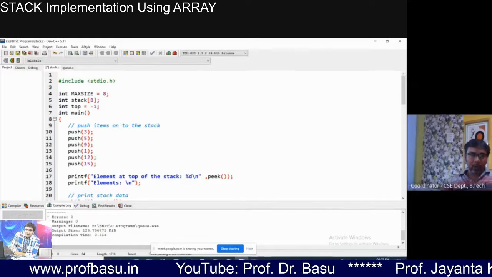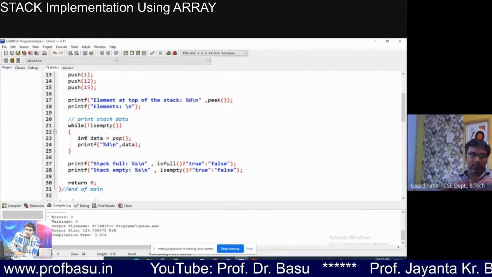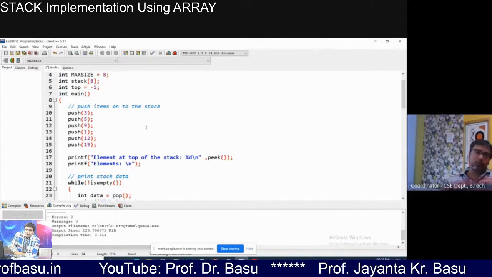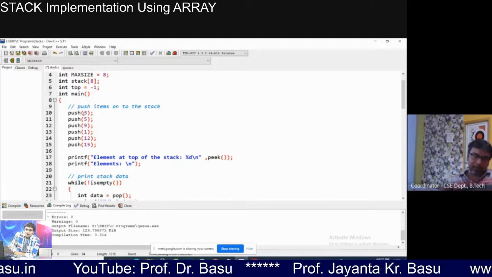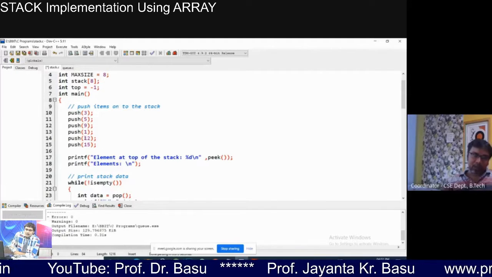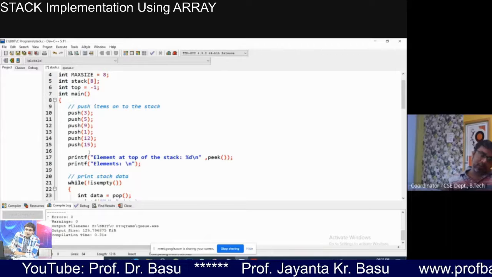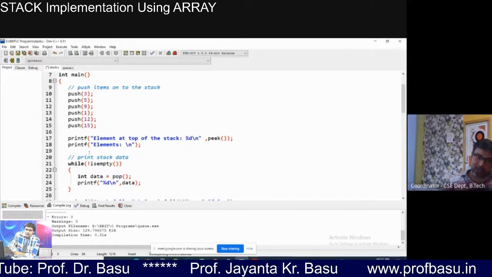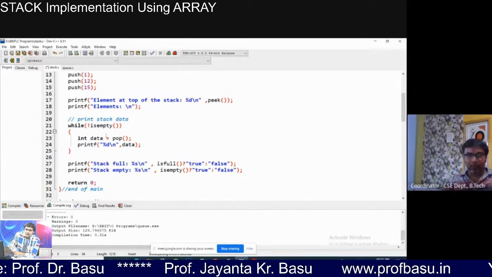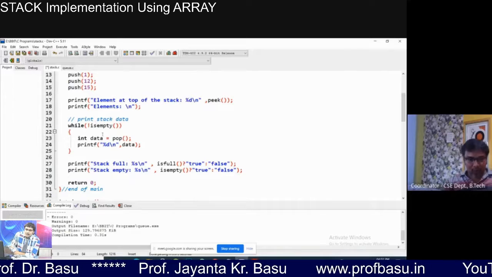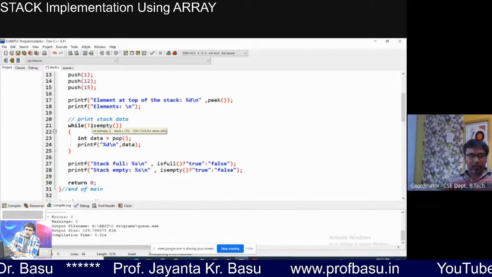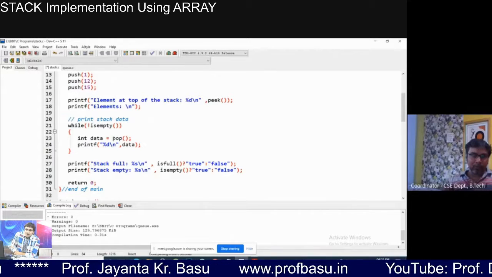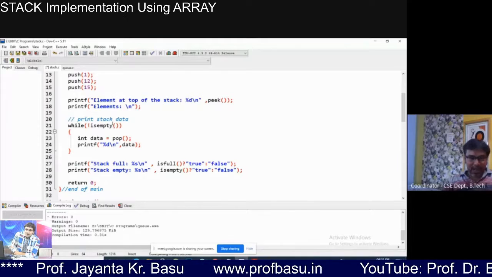Now, how will you get all the elements? I want to display all the elements, so I have to pop out all the elements from the stack. After popping each element, we have to check whether we have reached the position where there is no element left, when the stack is empty. We have to check always, otherwise we will get an infinite loop. So where will we stop? When the stack is empty. So every time before we remove any element, we have to check whether the stack is empty or not.